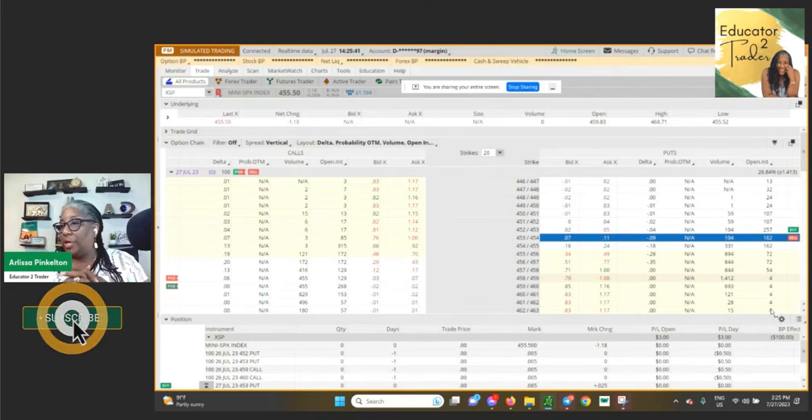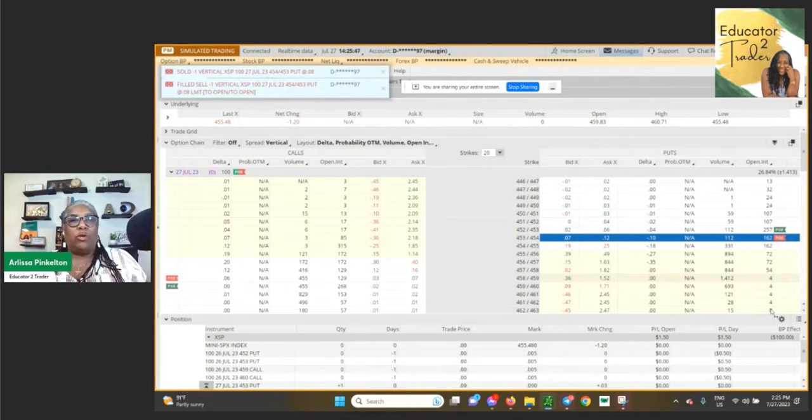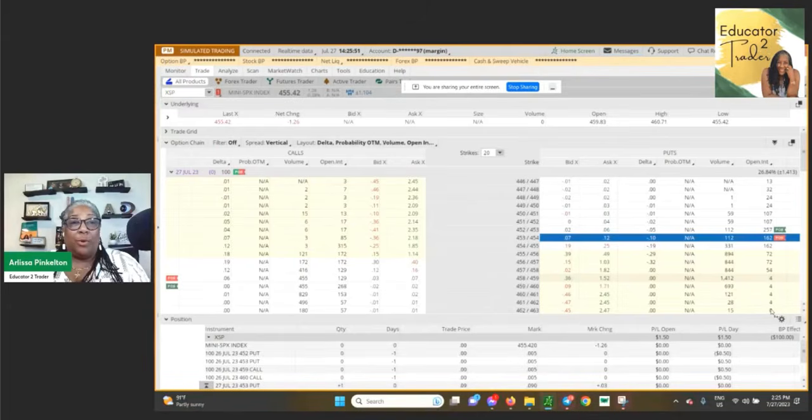I never would suggest anybody just jump all in live unless you've been doing spreads for a while. If you've been doing spreads for a while and you're just looking for a strategy that's repeatable, this one is, by the way, a rinse and repeat every single day, right? You're picking probability out of the money of 75, 80%, which means you're going to win 75 or 80% of the time. Nobody's going to win all the time.